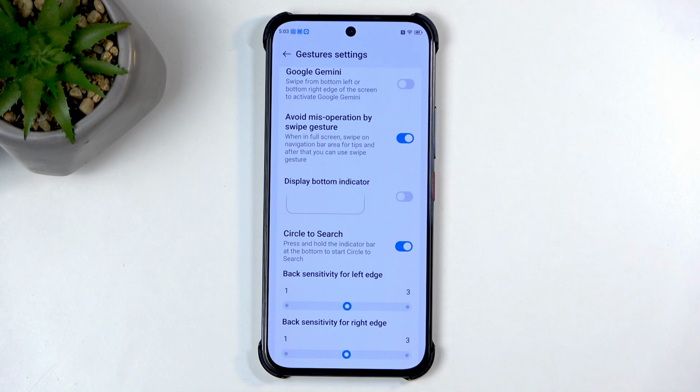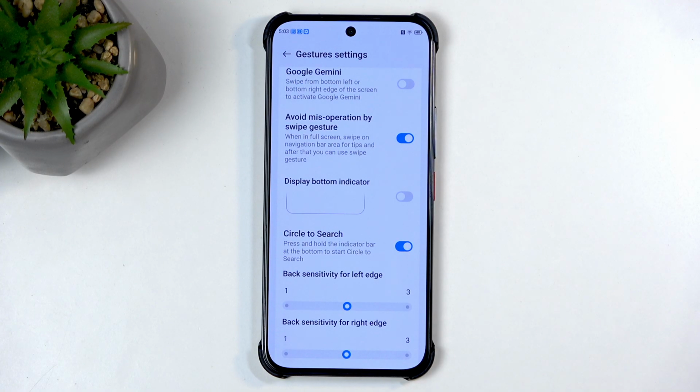Now, the feature is also kind of weirdly named. To be fair, the first time I heard about circle to search, which was some time ago, I was like, okay, let's circle. Well, I just got absolutely nothing. Big surprise. So the name for it is absolutely stupid. Circle to search.